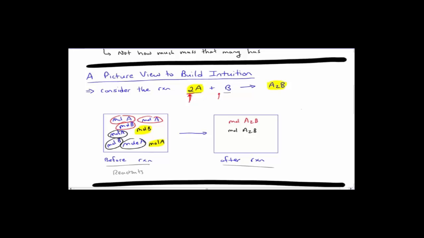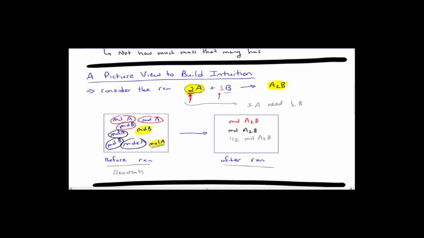So what this means is for every 2 A's, we need 1 B. That means it's a ratio of 2 to 1. So for every 1 A, we need half of a B. So another way to state all this is, for every 1 A, we need half of a B. If that's the case, we could make another, are you ready? We could make another half of a mole of A2B.